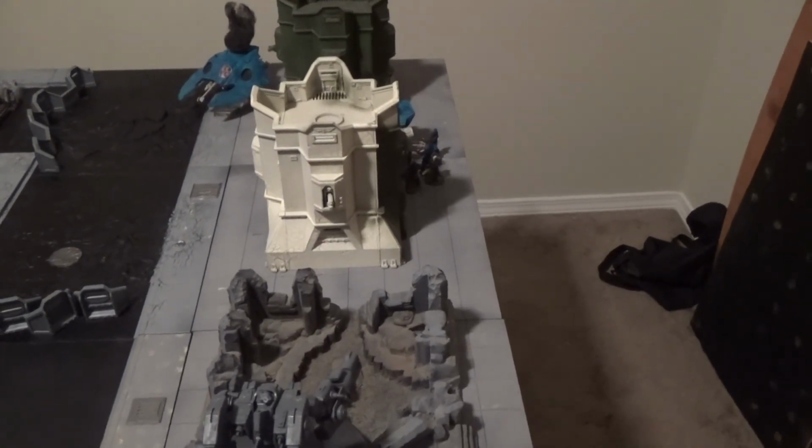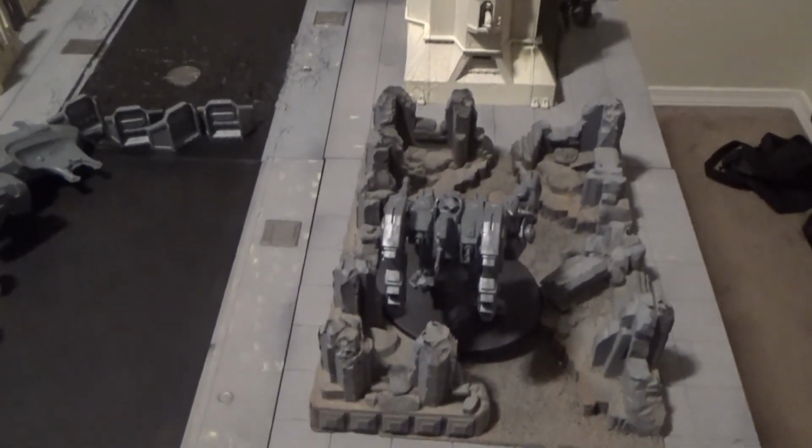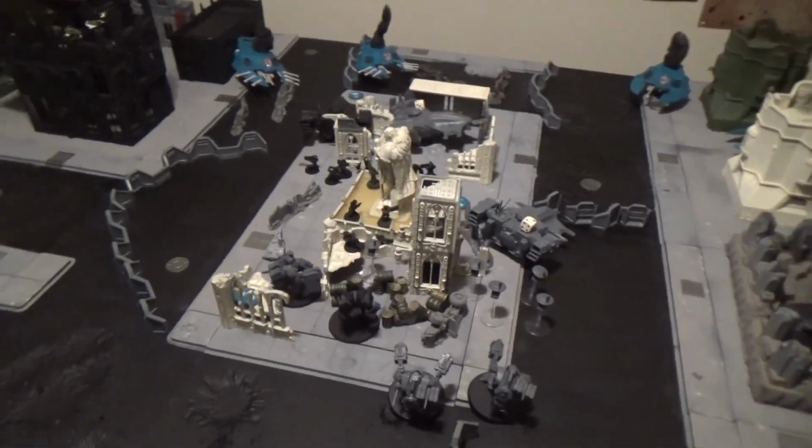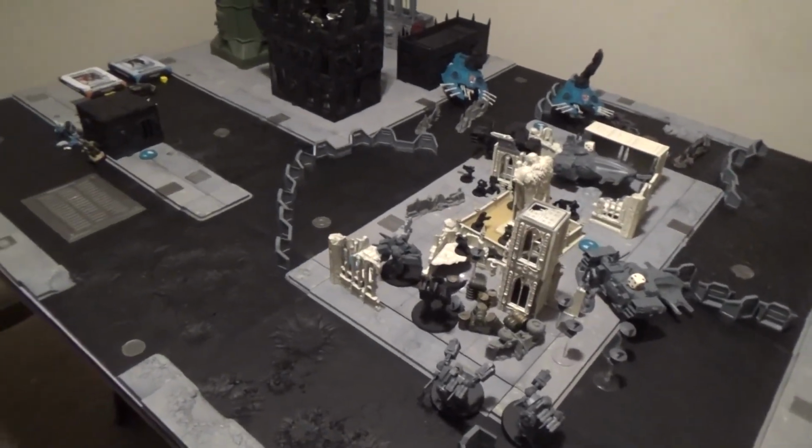The Dark Reapers dumped out in the back and are unaffected. And the Riptide scooted back here with his move. So that is the end of Tau turn 3. We will be back after the Eldar have made their response.